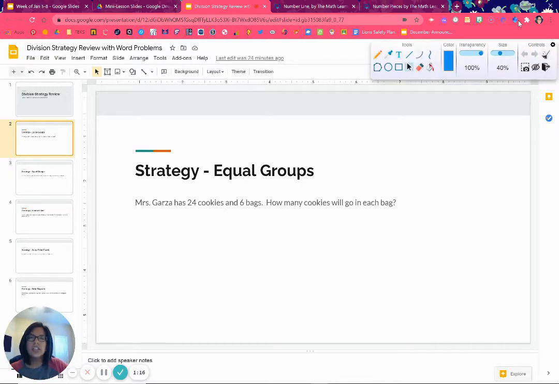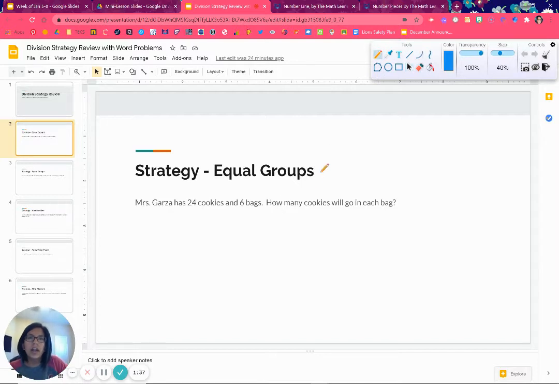Now, as we look at this, if you remember, I had mentioned you need to be very careful of understanding the groups because you want the right visual representation. So if it gives you the bags, you know how many groups there are. If it didn't give us the bags in this problem, we would have to find that. So let's look at how we have it here.